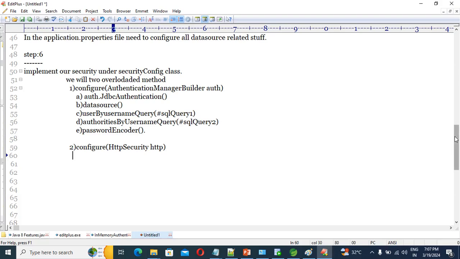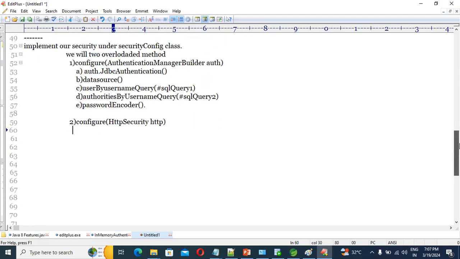Right guys? So that is the overall explanation, and one thing I am going to miss here. You can mention here step 6. We'll create one app config for encoding the password. For that purpose, we are going to create one app config.